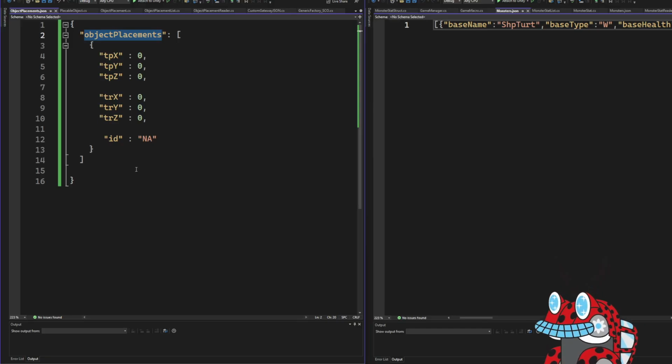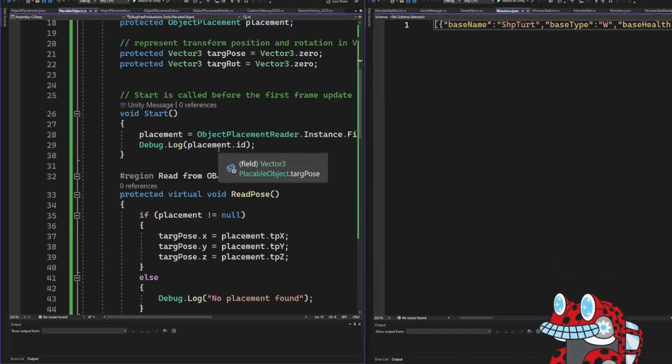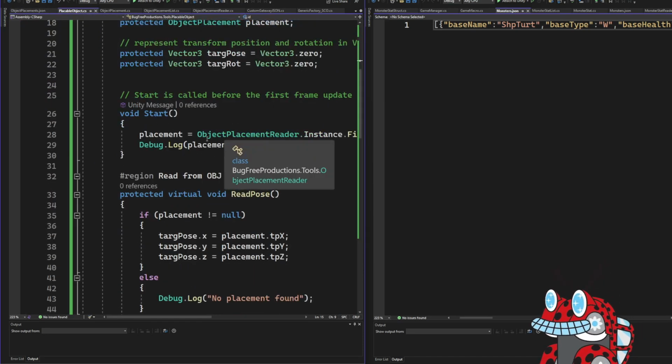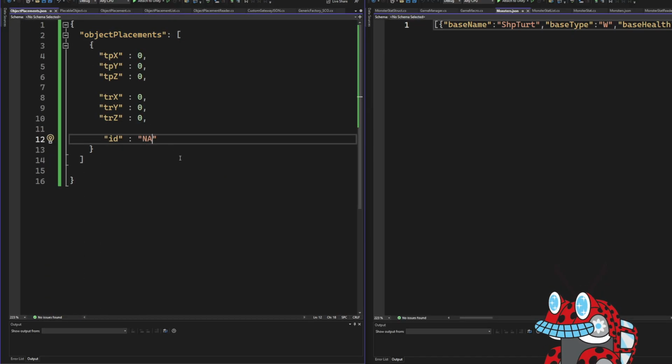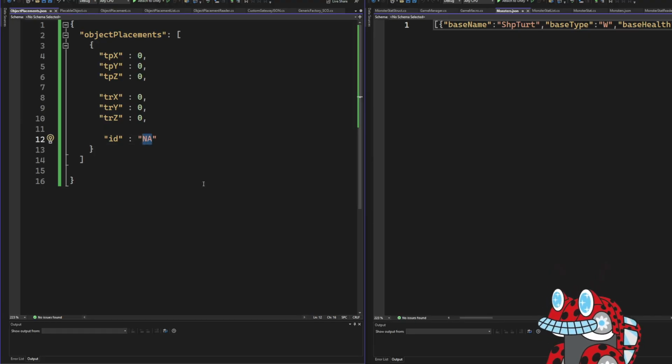I'm going to debug the ID just for kicks. And let's go ahead and do that. So we go placeable object. Let's go back before we go back to Unity. Placeable object needs to, oh, it debugs its ID. Let's actually change that so that we know it's not getting the not available ID.